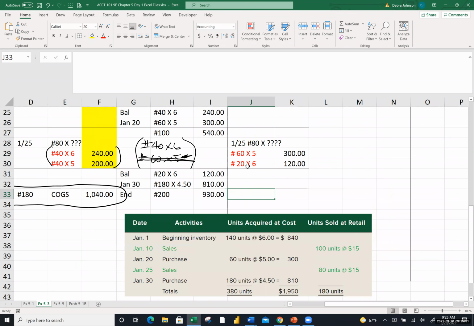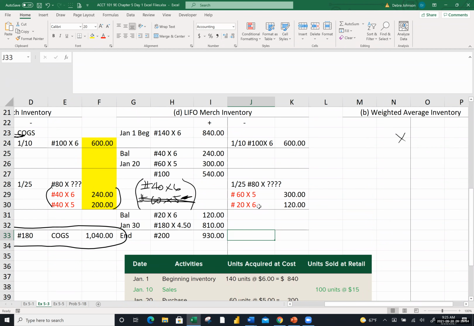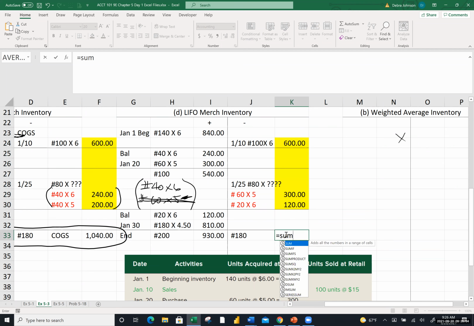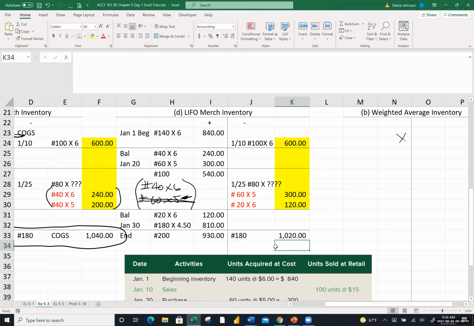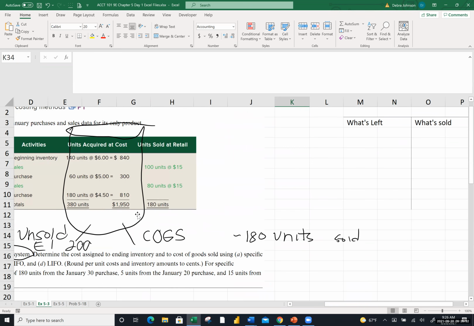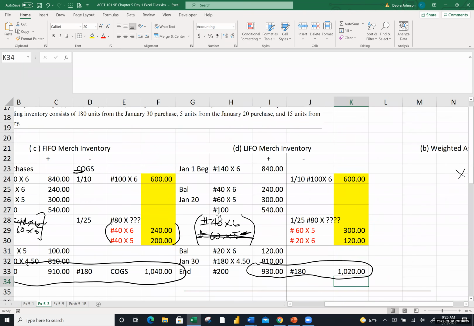How many units did I sell? Again, still 180. That's not changing. It's the cost that changed. Now I'm going to add those yellow numbers up. And then the last thing I will do is I will check my bucket. What the heck does that mean? Does the sum of these amounts here balance to your bucket? 930 plus 1020 is 1950. Let me go look at my bucket. I balance to my bucket. That gives you some comfort that you've done the math right.